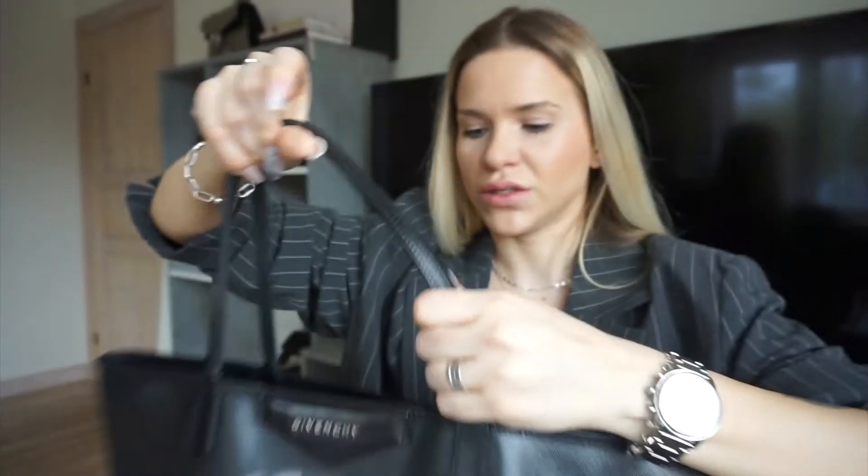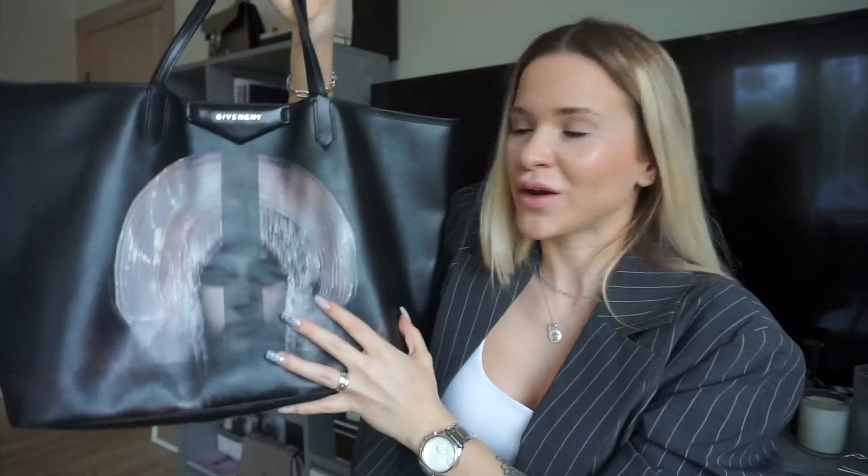This is actually not a leather bag — it's a coated canvas material. The handles are leather but the rest is coated canvas. It looks like it could be leather but it's not, and I'm totally fine with that. This makes it very similar to the Louis Vuitton Neverfull — I think the size is actually exactly the same as the Neverfull GM. I felt this was more fitting to my style because of the color; even the pattern is in such a neutral gray color scheme that it goes with everything I wear.